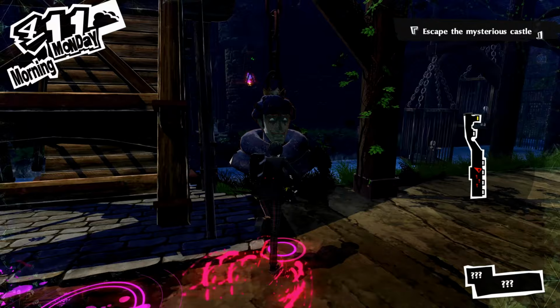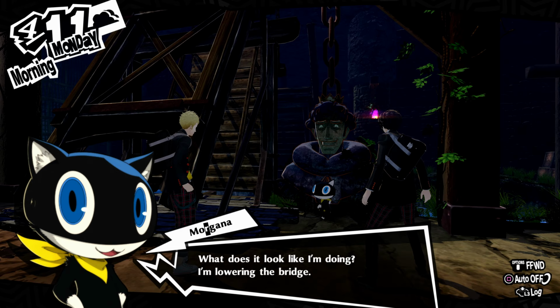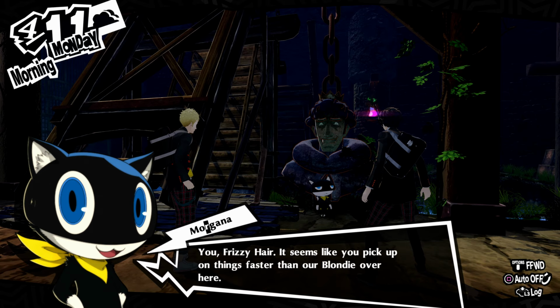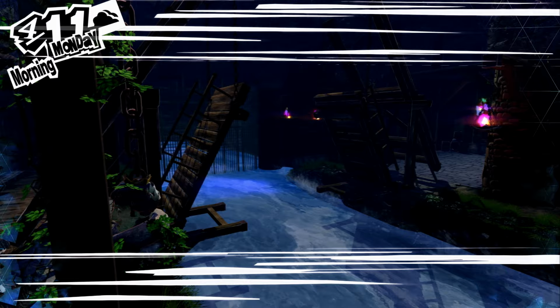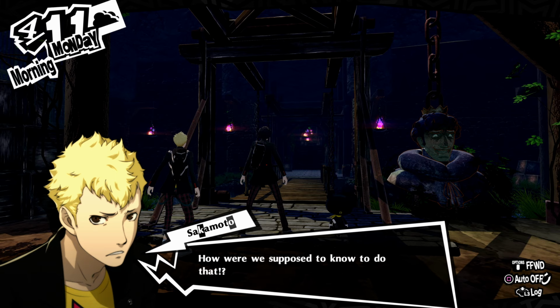What are you doing? What does it look like I'm doing? I'm lowering the bridge. You, frizzy hair. It seems like you pick up on things faster than our Blondie over here. Try checking around the mouth of this statue, okay? Casting some shade. How were we supposed to know to do that? Amateur. Come on, let's keep going. I mean, I knew to do it, I guess.